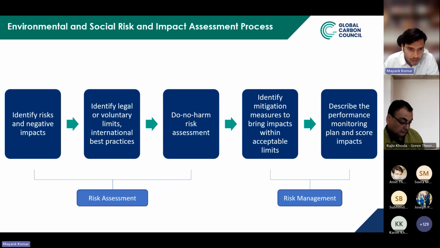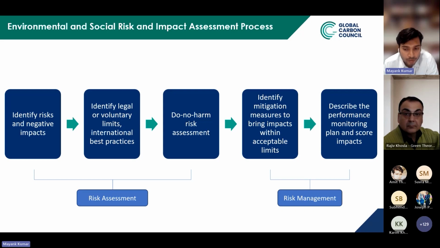So the first three parts of the environmental risk assessment are the risk assessment, and these two parts are the risk management. At this stage, I also wanted to highlight that different voluntary standards have come up with different environmental and social risk assessments. Now there is also a sustainable development tool coming from Article 6.4.